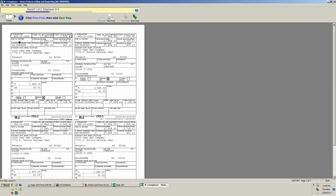So now it goes and presents you with a copy of, this is basically what it's going to look like when it prints out onto the form. So it's a little different than the old way Sage used to do it. It actually prints all of the lines and labels and everything for you. That's why the form is blank. But it then also has the benefit of lining up and looking really nice. You don't have to spend all that time fighting trying to make it line up properly. It just kind of lines up and matches. So you could go through here and go through the pages and look things over if you want. Otherwise, you can move on to printing the form.